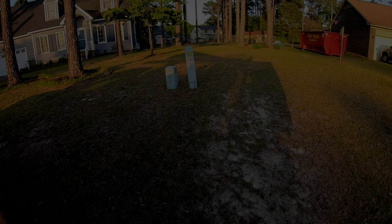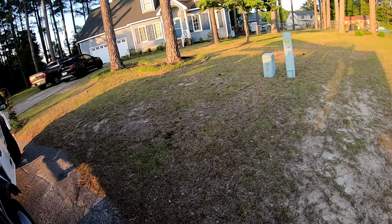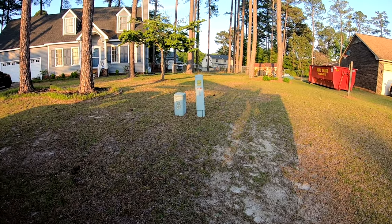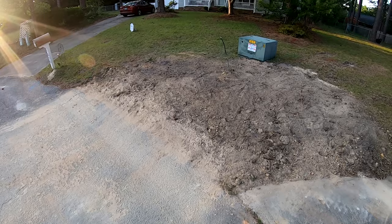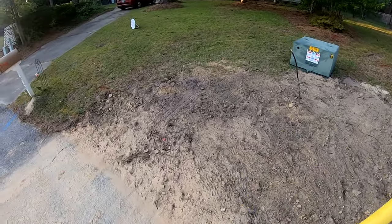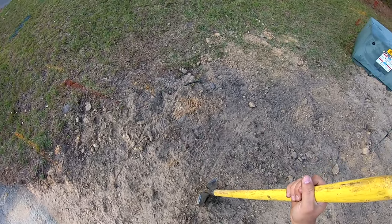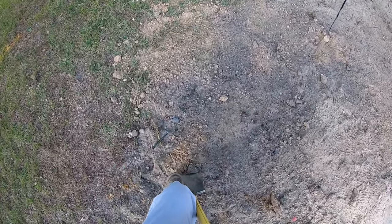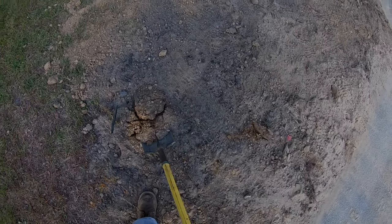So here we are at another maintenance call. Apparently this tap here is dead. Apparently the power company cut us not too long ago. Favorite part of the job now, which is digging. So I'm gonna expose this cable and get back with you guys.